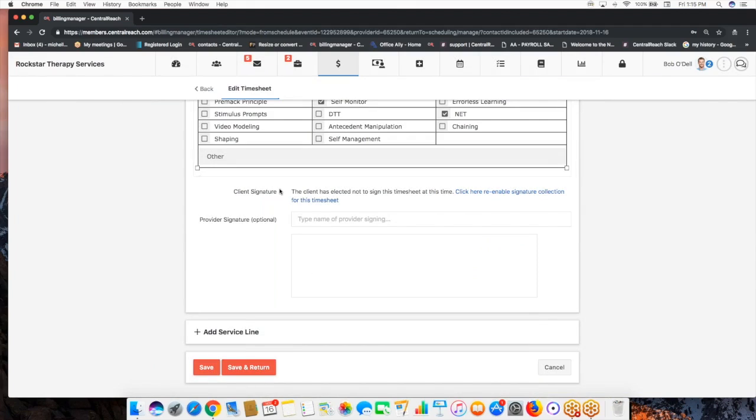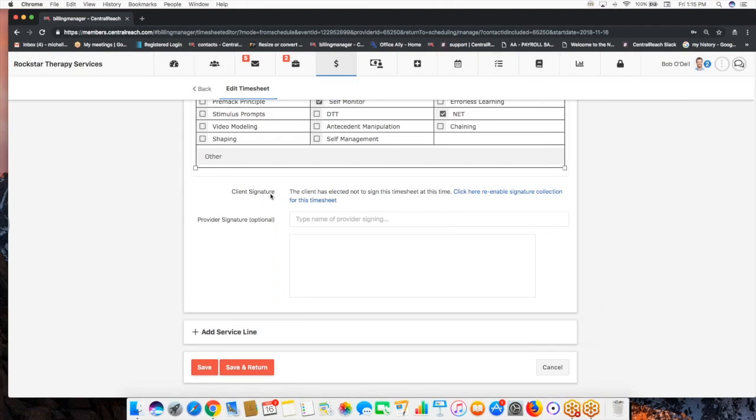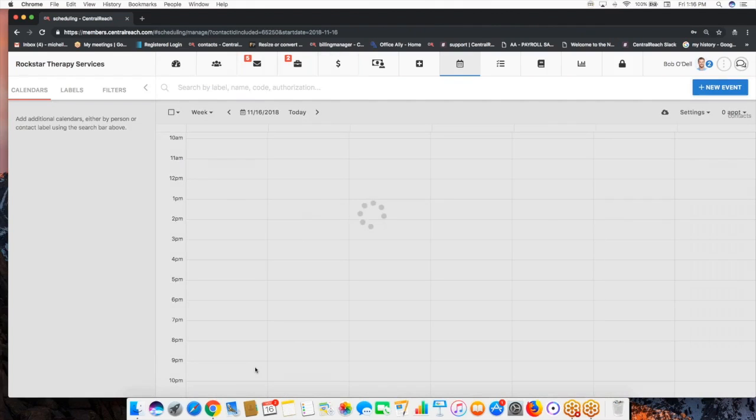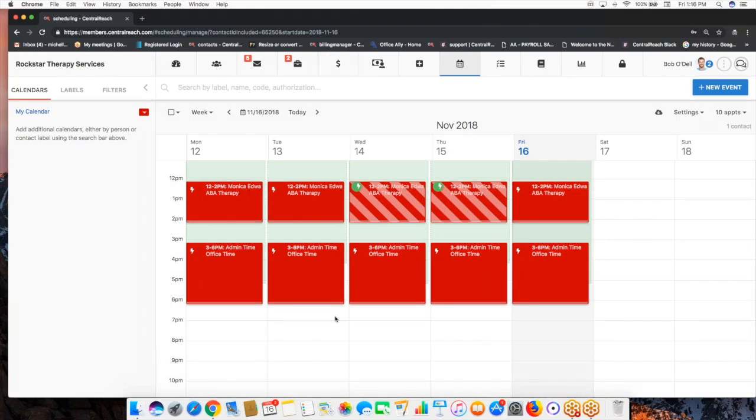So I don't need signature, it's an optional. In this timesheet, you might need it. If you need it and they've made it mandatory, then you will not be able to click Save and Return until you have those designated signatures. But otherwise, I can hit Save and Return, and the system has now converted that appointment. When I say converted, some of you might have heard the term render. I've rendered the appointment, but now I know that I have a timesheet based on that appointment.